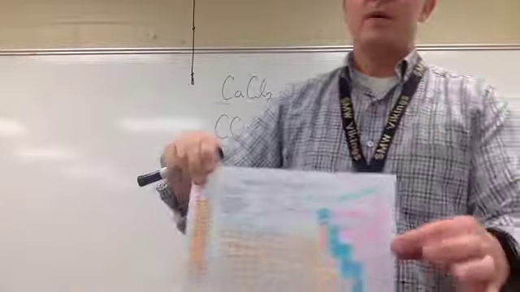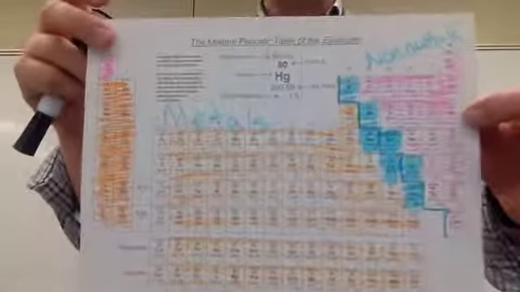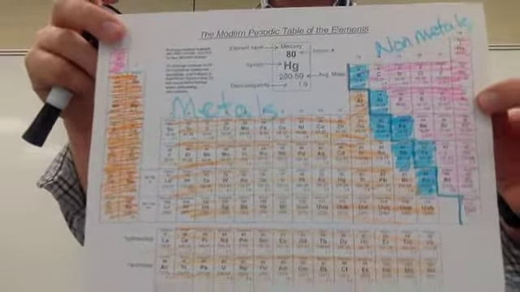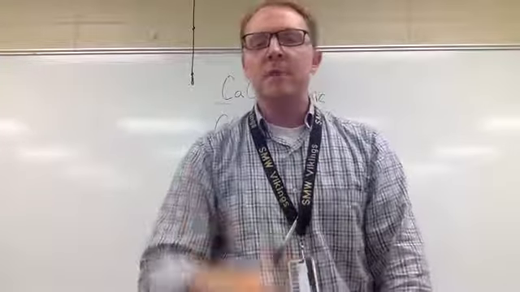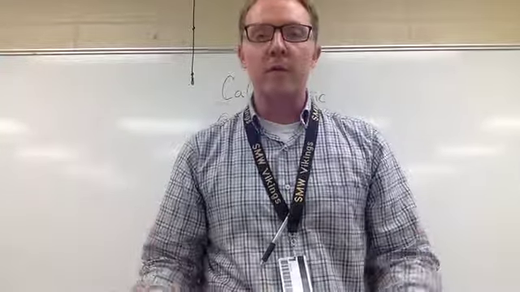And having a periodic table that is properly labeled, colored, diagrammed, and all that stuff. If you are still fighting having a periodic table that is updated and ready to go, I've got my advice for you. Stop it. Stop fighting it. Just get a periodic table so it can be a good tool for you, and make sure it's labeled and drawn. You get to use it for every quiz and for every test for the rest of this semester. Okay? That's all.